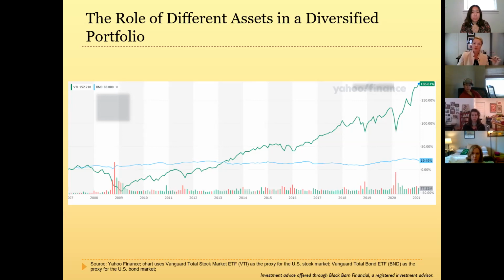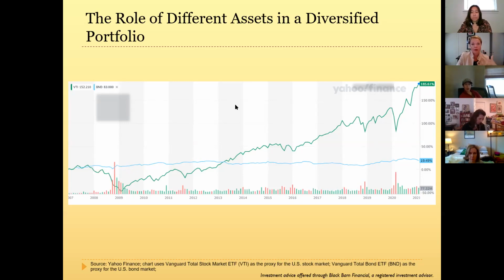Then compare that to your investment in bonds. Bonds are like loaning someone money. It's a lending relationship. I'm going to lend you money, you're going to pay me back plus interest, right? They're more stable, but lower growth, like I said in the previous slides. So if you'd played it safe that whole time in bonds, you'd be this blue line. See how stable it is? Still moving up and down a little bit, but pretty stable. And in exchange for that stability, the increase in price over that period of time would be 20% versus the 185.